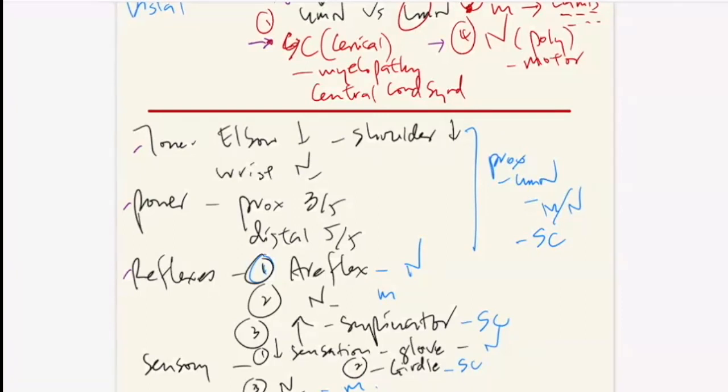So this middle-aged lady was noted to have bilateral proximal wasting, and there was proximal weakness with a power of 3 out of 5. Distal power was normal, and there were reduced tone and areflexia with a distal glove distribution sensory loss. And therefore, my diagnosis is that this patient has lower motor neuron lesions, mainly polyneuropathy, and with the wasting, I will consider CIDP or other chronic neuropathy as my differential diagnosis.